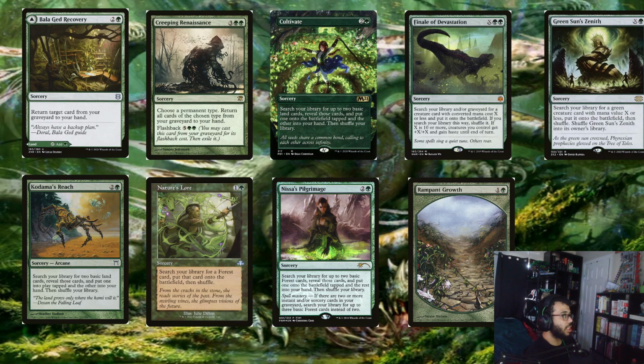And then we got Creepy Renaissance. This was a very interesting add. I think I only used it once, but I still need to test it out. Choose a permanent type, return all cards of the chosen type from your graveyard to your hand, and it has flashback too. So basically, if all your Hydras die to a board wipe, you return them all, play Gargos, and then you play them all again for cheap.